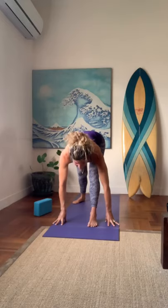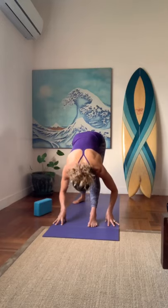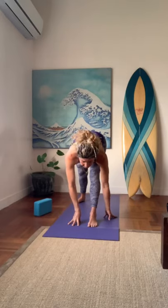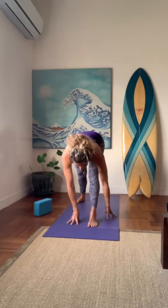Notice how the legs get stronger. Take an inhale, look forward, lengthen, lift your belly, and exhale, forward fold, bow. Taking a passive twist, right hand can stay where it is. Those of you very comfortable with the deeper twist, go ahead, take your right hand to the left side of the foot. I'll keep mine on the inside.